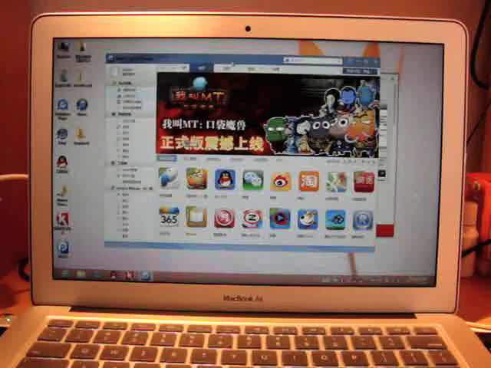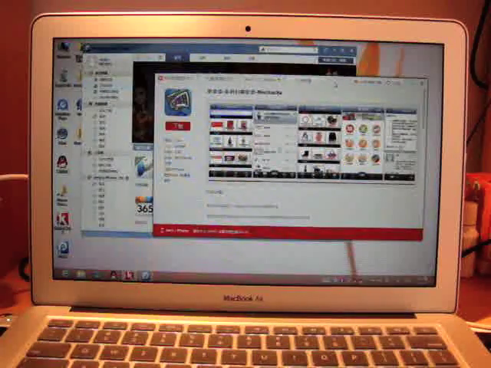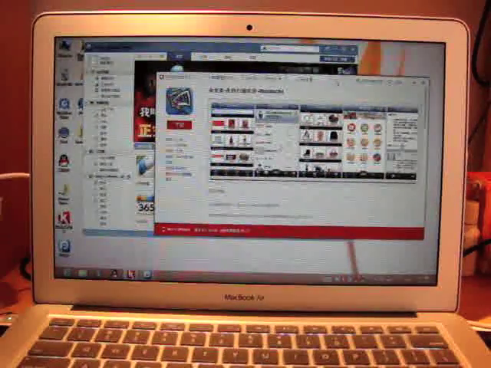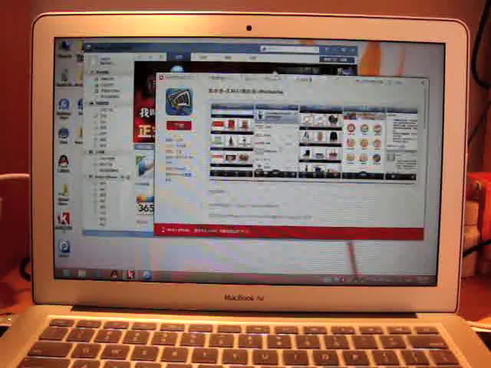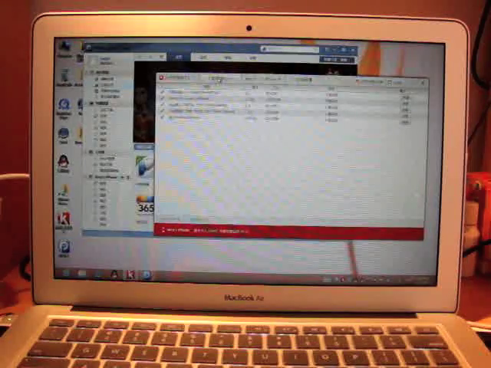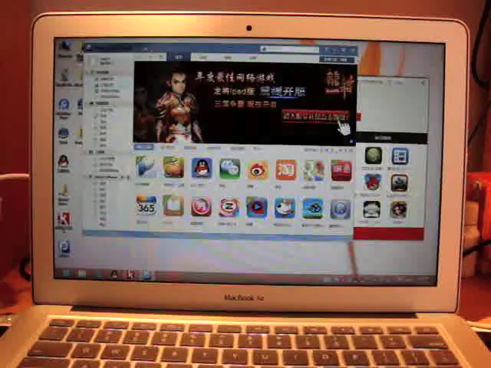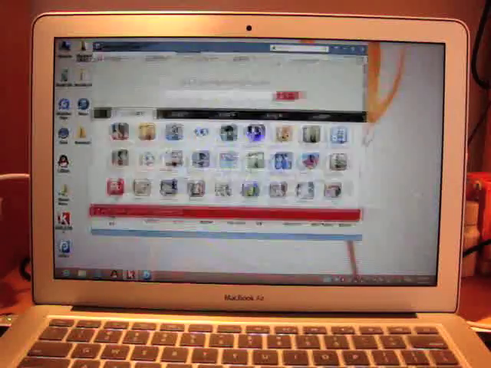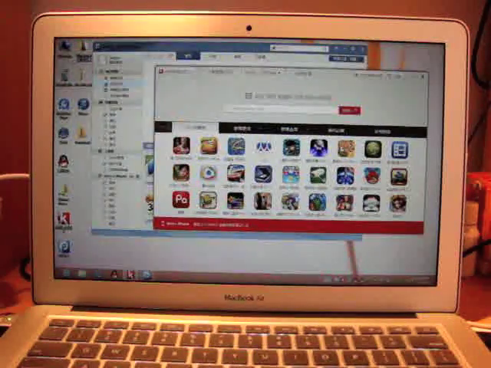So, which one is better? It depends. Well, I assumed you don't understand any Chinese, and to you, all these Chinese characters are just rectangles. So I believe if you only want to install apps, this guy is much better, because it has only one function, very straightforward, very simple and easy to use.